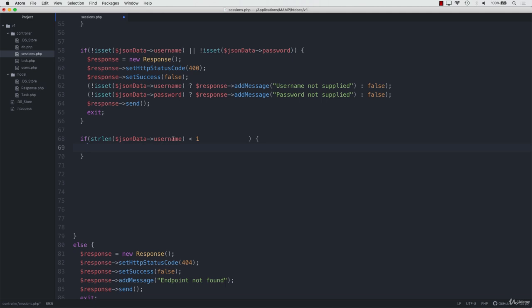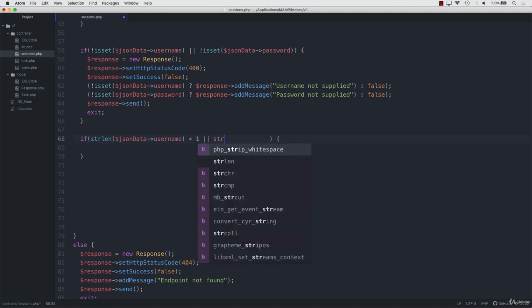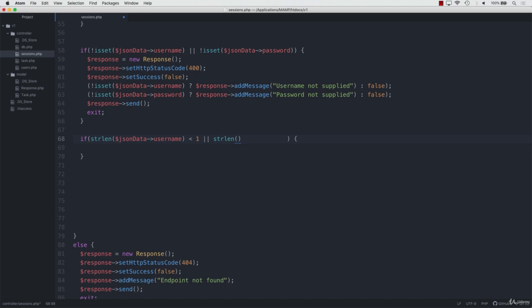However, there's obviously more than just the username, and there's more than one check we need to do on this data. So the next check we need to do is OR, and then string length again, strlen, and then it's JSON data, username.